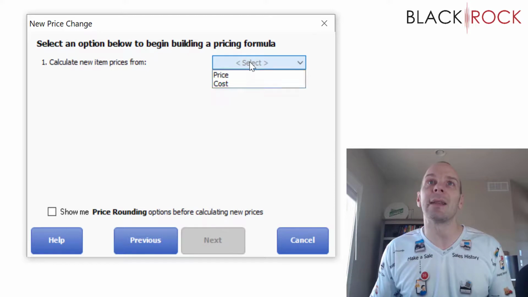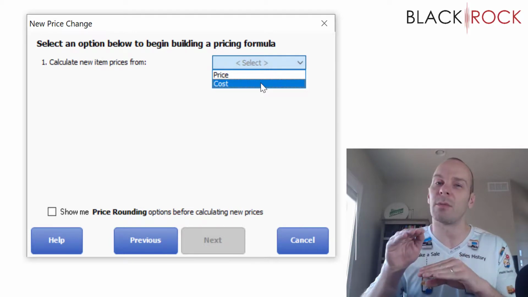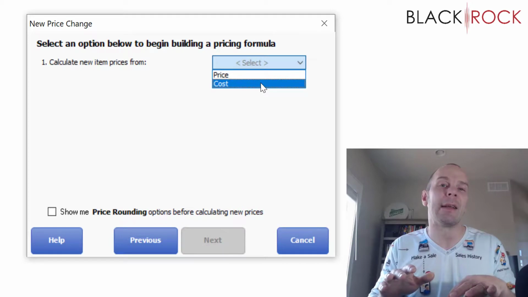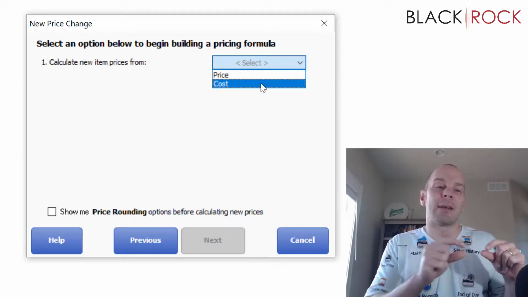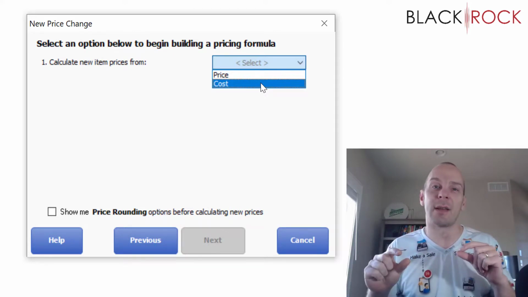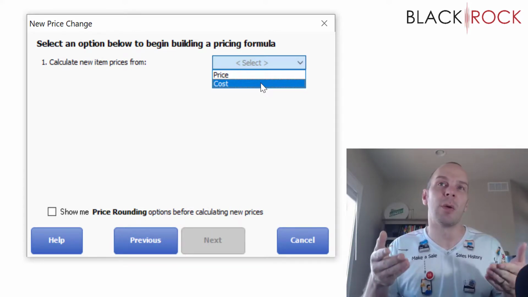We are going to calculate the new item prices from price. You can do this by cost, so you could make sure that there's a certain margin from your cost upward. However, the problem with that is in that setting at the beginning of the video we just looked at, you can't do it from cost there. It's always going to be a markdown percentage from regular price when you create a new item.